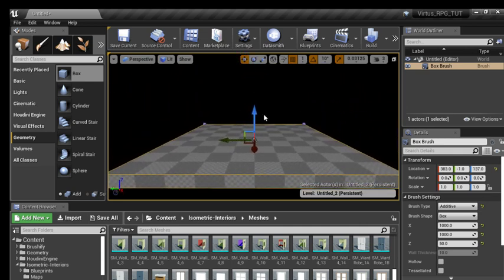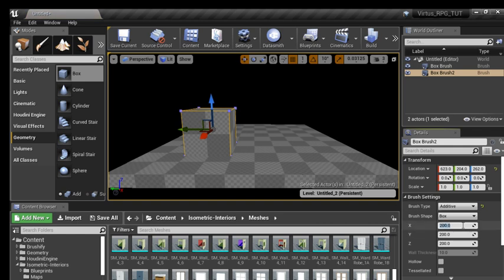The easiest way is I'm going to insert another BSP box. And with that box selected, resize X and Y to 60 by 60, which is the width of the character. And the height is going to be 180. And let's go ahead and make sure that it's on the ground plane. It's not, so I'm going to jump over to side view and make sure that it's aligned to the grid.